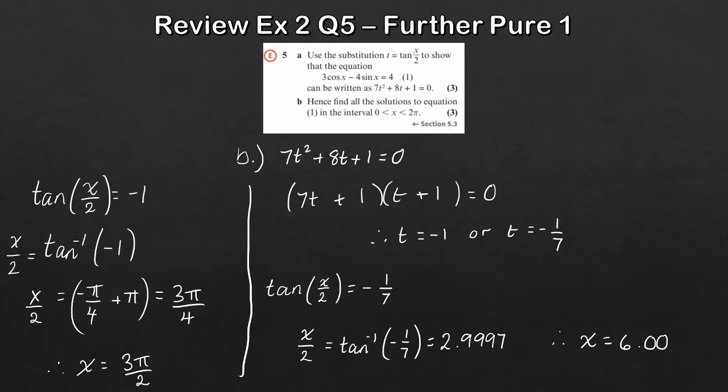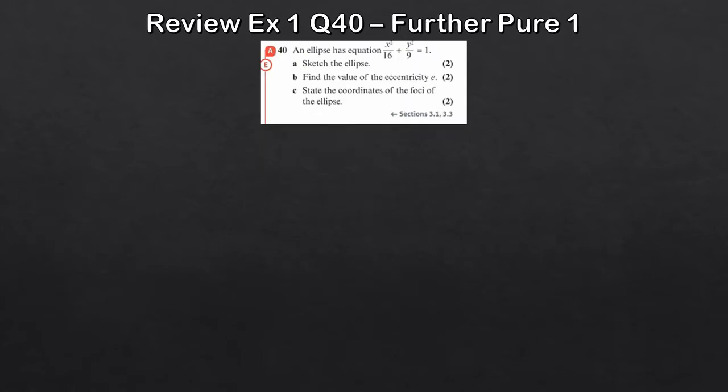A lot of these questions are just taken from the review exercises, so I've just tried to pick as best a mix as we can. So this question here is looking at an ellipse, so conic sections here. So we've got x squared over 16 plus y squared over 9 equals 1. So part A, so another sketching one. I've picked quite a lot of graphical ones here, which is regrettably, seeing as I'm not the best at drawing. So y, x. Okay, so how do we sketch an ellipse?